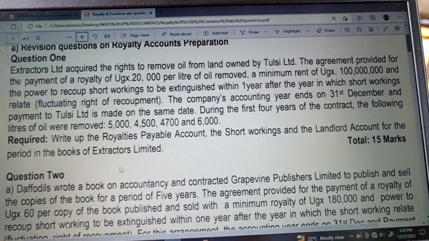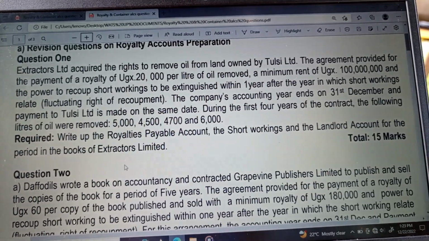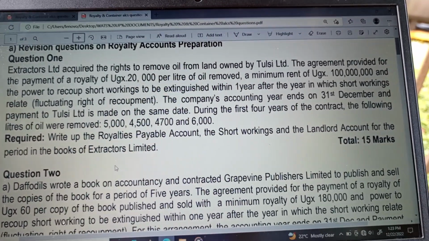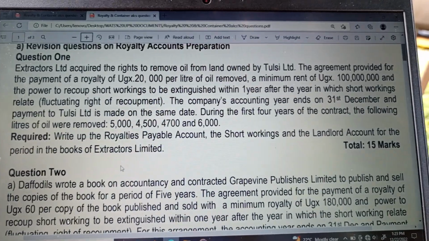Then we are going to be seeing the units of output. We are going to first of all draw the analysis sheet, and we show you, because it is the analysis sheet that guides you when you are passing the other double entries.